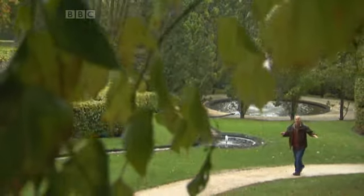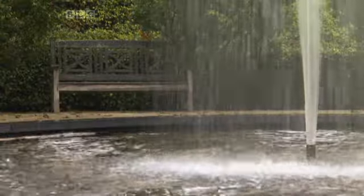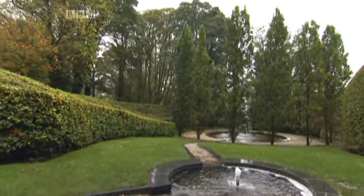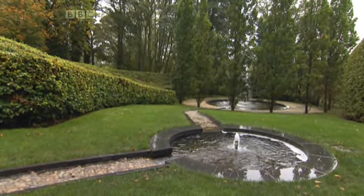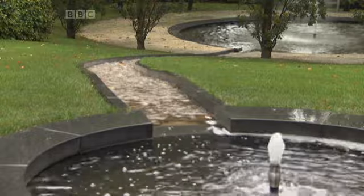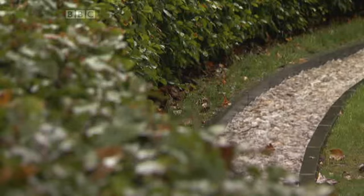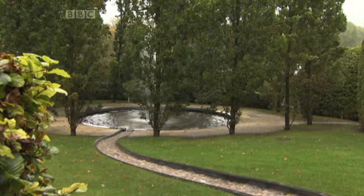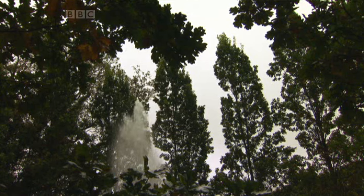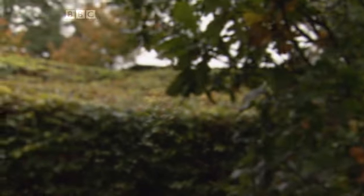Either side of the Grand Cascade are two identical areas which use the slope very cleverly. And I think they're my favourite areas because the composition is somehow incredibly pleasing and satisfying, relying on simple elements. The two water features with the rill just connecting them and just running through between the two is brilliant. We've got the fastigiate oaks all the way around the lower pond there, and they give a cathedral-like effect. They're incredibly tall.